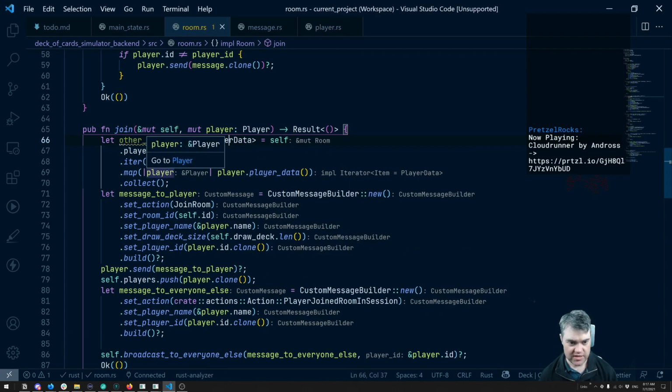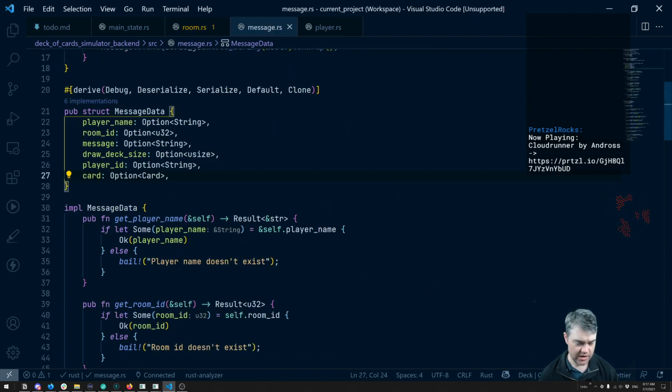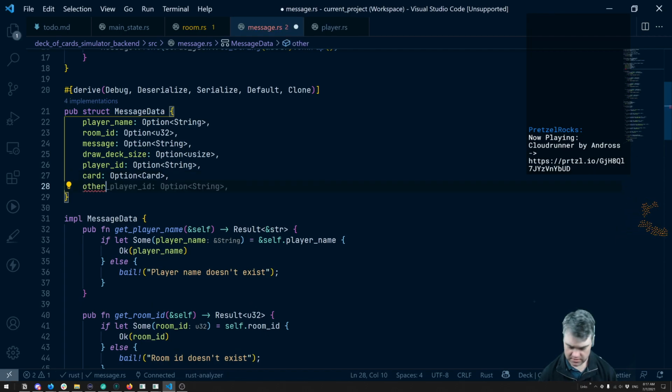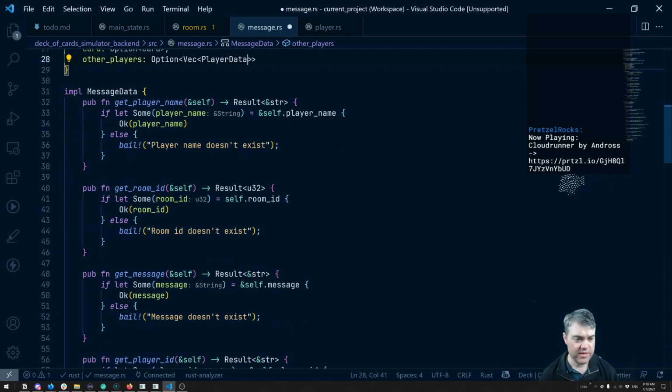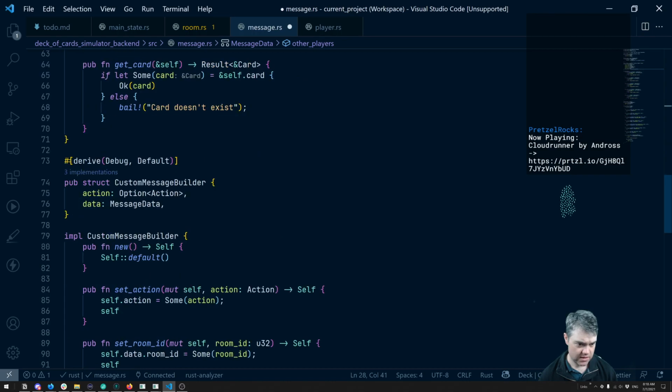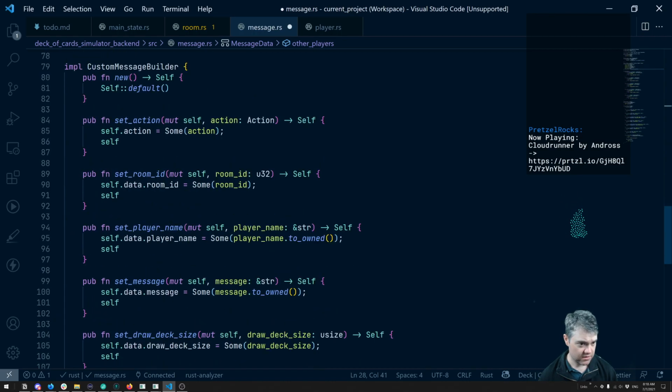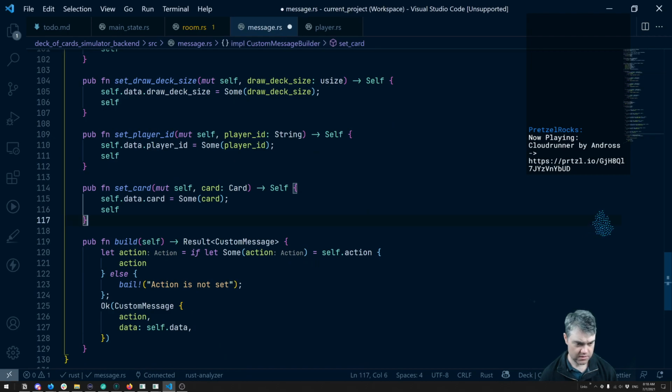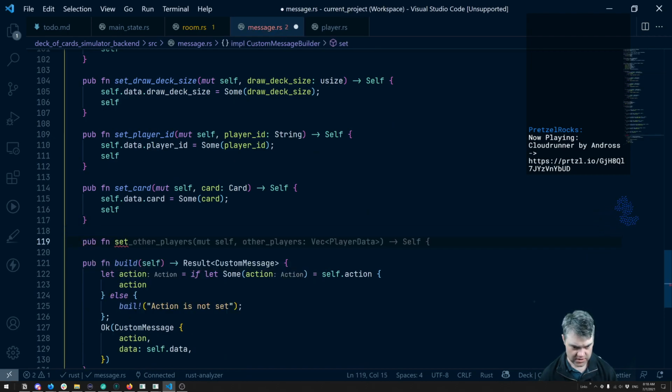All right, so now we have a list of the other players' data, which means in this message, we now need other players. You're going to be an Option with a Vec of PlayerData inside of it, which means we have a builder here: set other players, mut self. Okay, is that okay?